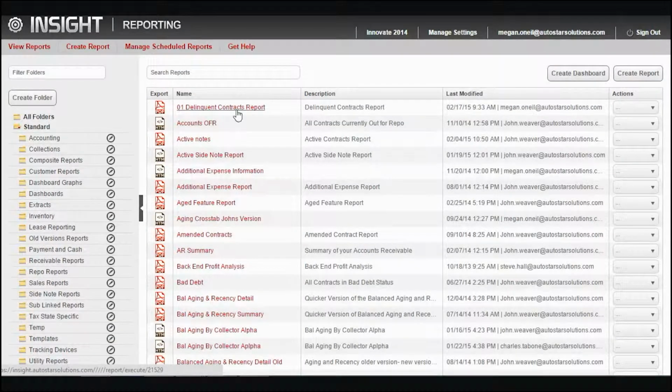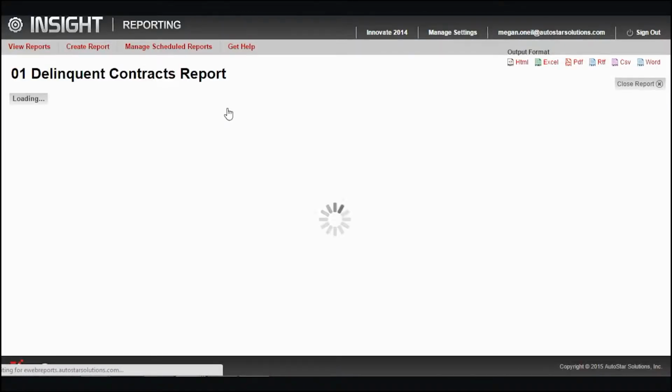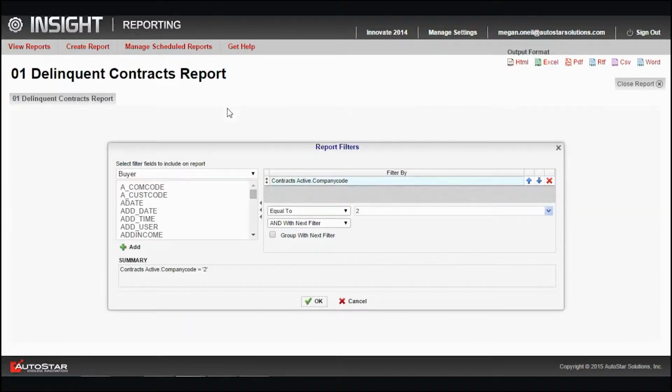When executing a report by clicking on the name of the report, you may want to change the view of the report this time that you run it. To do that, you can select additional filters when your filter window appears that will allow you to include and/or exclude certain data from this execution.